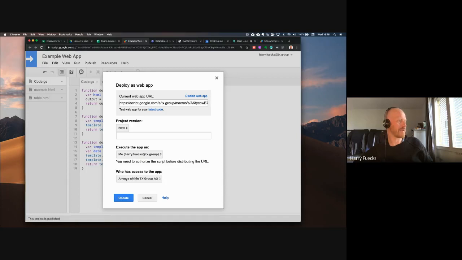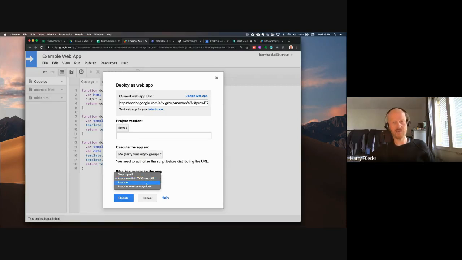Yes, and finally, you can set what access there is to this app. What this means is only myself, obviously only me, or anyone within TX group, so basically anyone with a TX group email address who's part of the G Suite login.